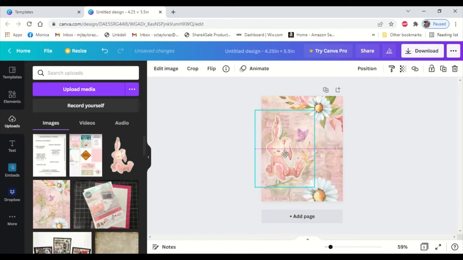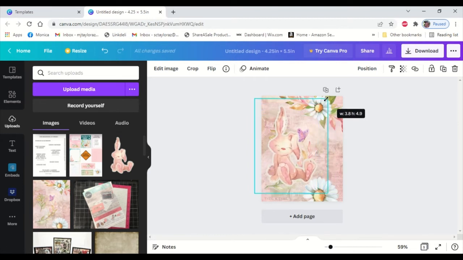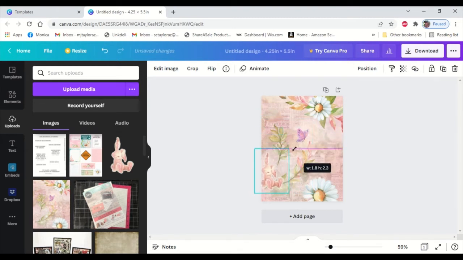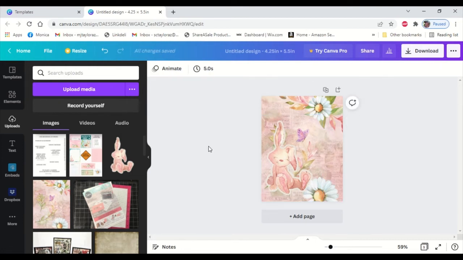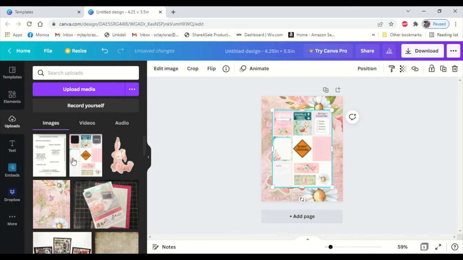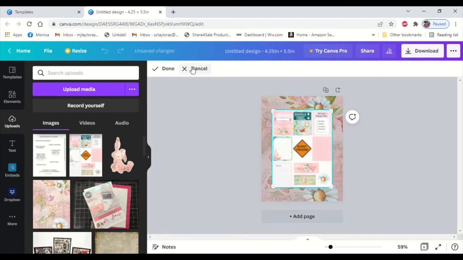Now you're going to have two types of images. You're going to have JPEG images, which do not have the clear background and aren't necessarily great for layering. But then you're also going to have PNG formatted images, which do have the clear background and are wonderful for doing layered cards. The sentiment sheet here that I just clicked on is a JPEG. And as you can see, it has a white background. So when you trim down these images, you want to make sure that whatever you trim down, if it includes white background, that is also what you're going to see when you go to layer it.